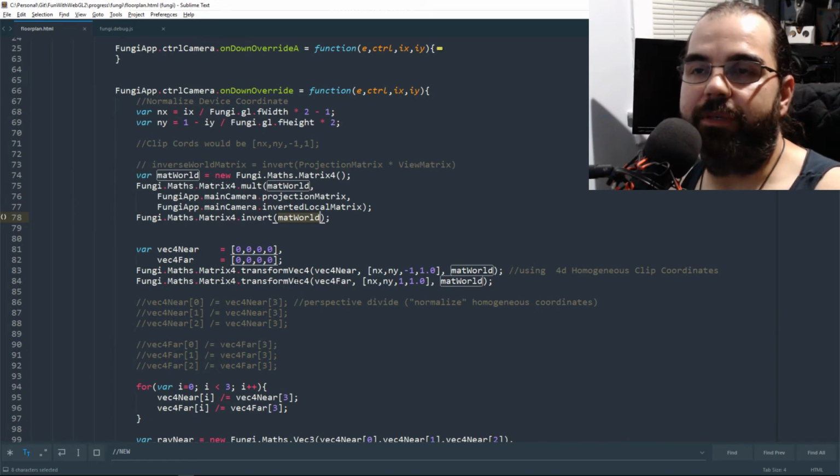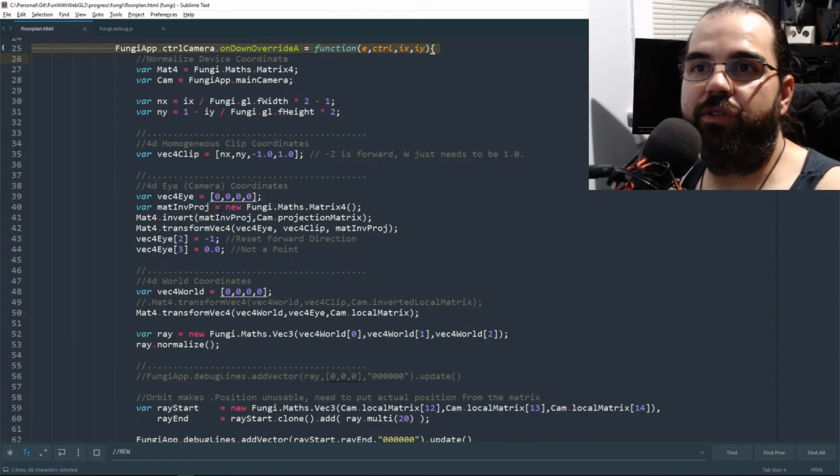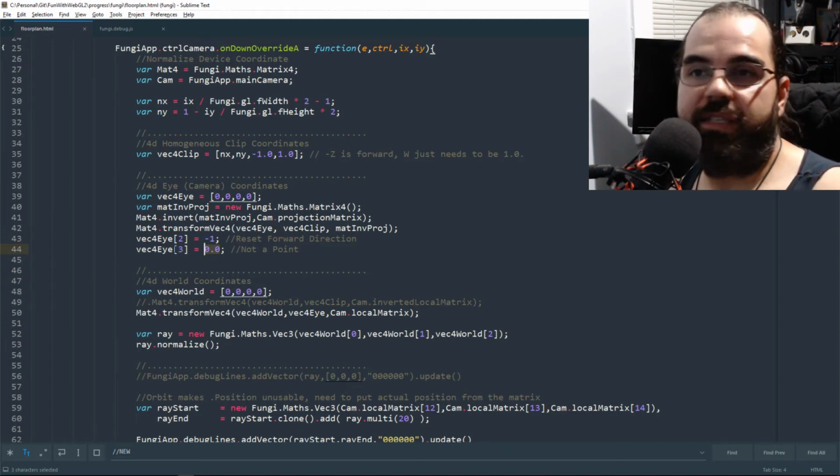We're going backwards. It's kind of like how we were doing it here, but we had it in the first way. We had to do them separate because the first time we multiply, we need this to be a 1, and the second time around, we need this to be a 0. That's because we were looking for direction. This time, we're not looking for direction. We're looking for the actual points of 3D space.